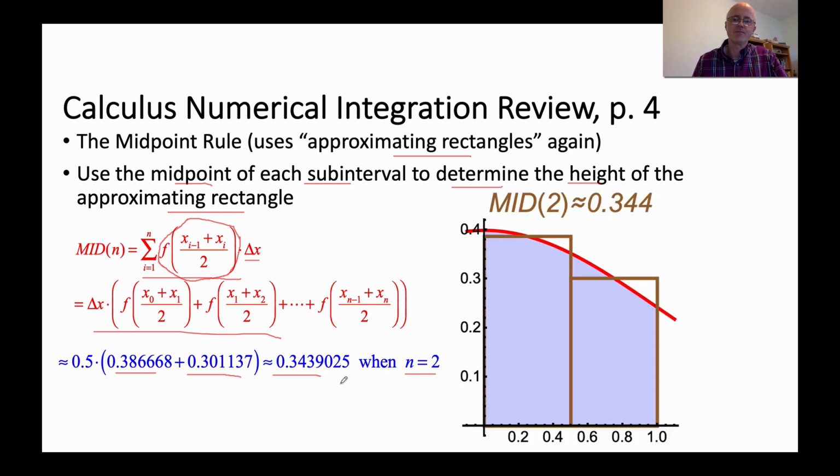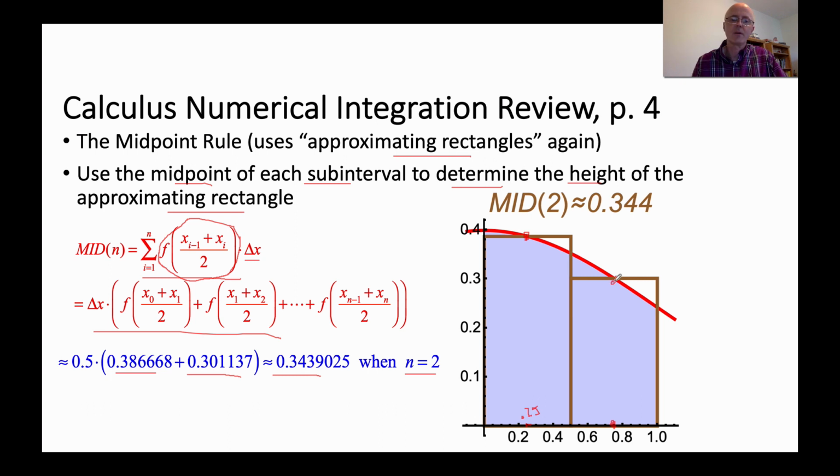And here's the picture. Okay? So once again, the midpoint of the first interval is 0.25. That's what I'm trying to emphasize here. Plug 0.25 into the function. The second coordinate of this point will be f of 0.25. That determines the height of this rectangle. The base is 0.5 still. The height is this distance, which is f of 0.25. The other rectangle, you take 0.75, which is right there, and plug it into the function to get this height right there.